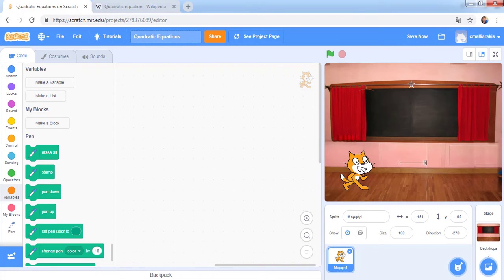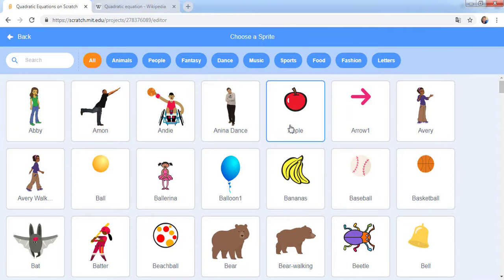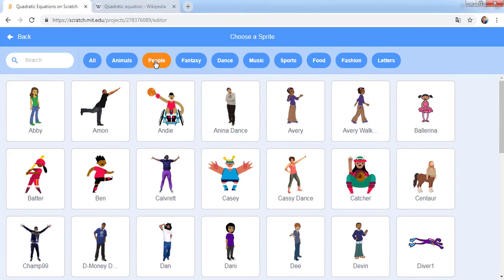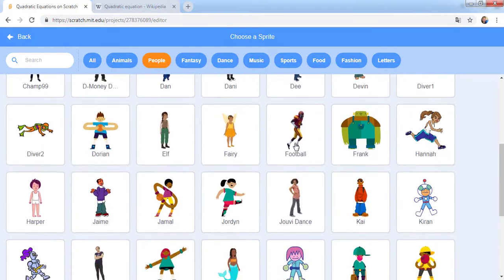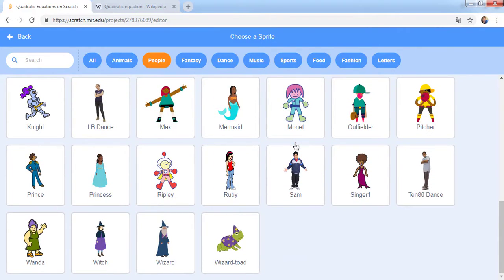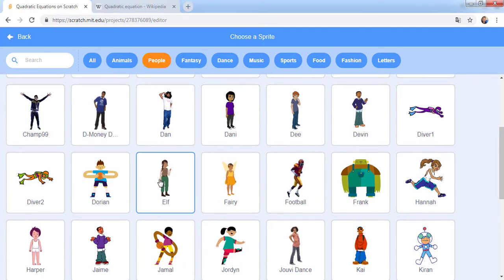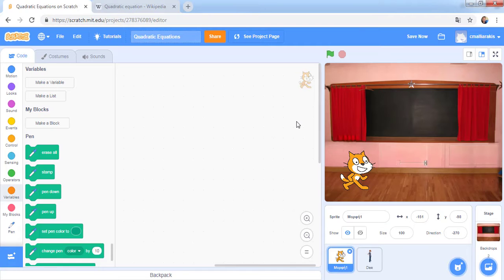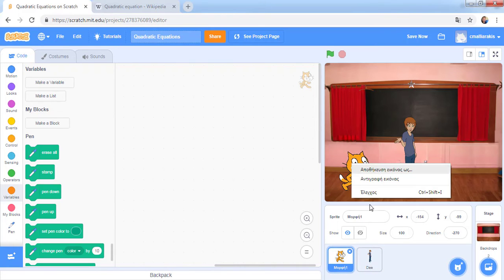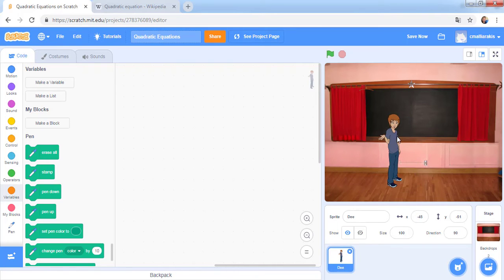And of course you can also choose something from the people if you want, maybe this guy right here, or you can use the cat from Scratch, but I will use actually D. So I will start coding right now.